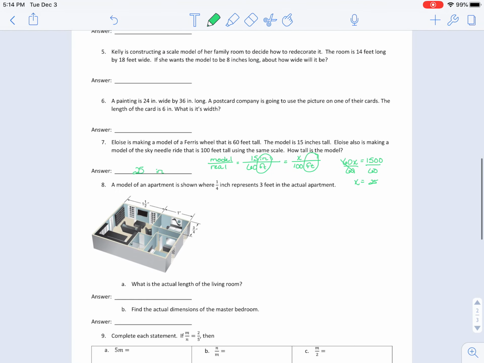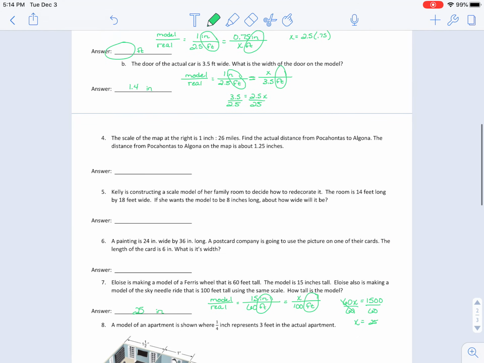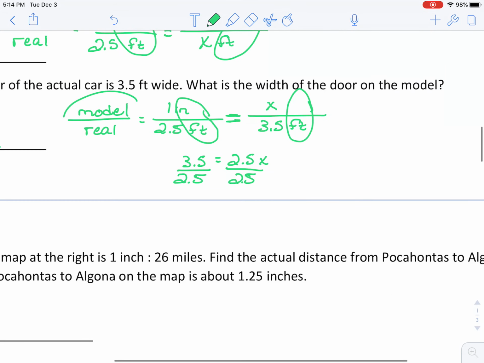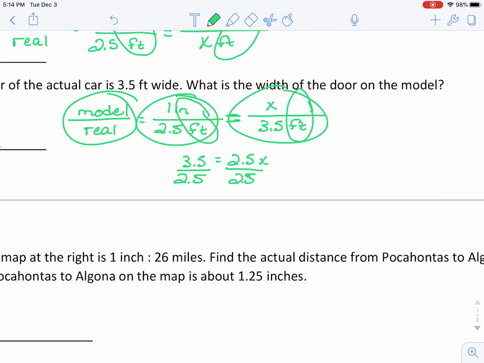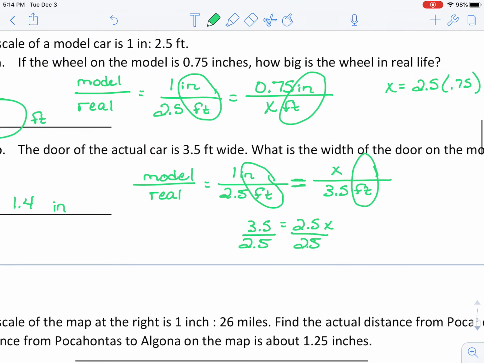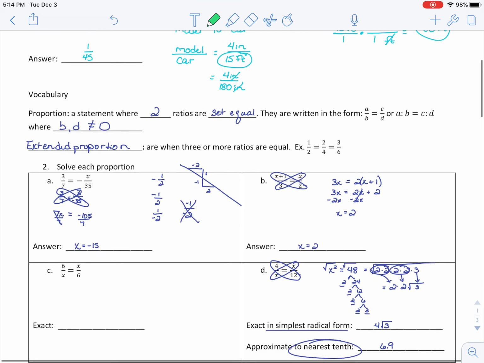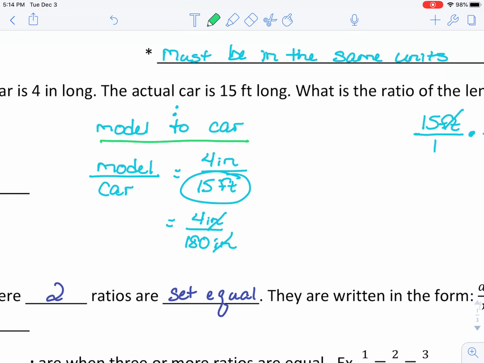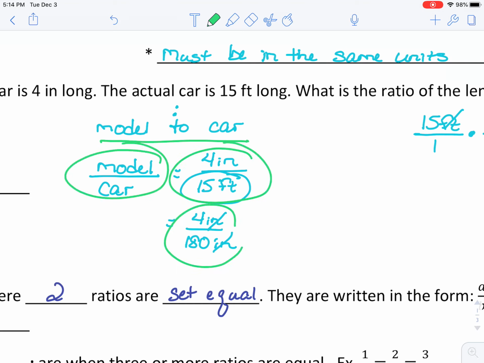There are more examples on here. There's more that we'll do tomorrow, but for now that should get you a start. There's an online assignment from the online textbook, so give those a whirl. Don't skip all the word problems because you do need practice on it. But remember, proportions have to have everything equal all the way across, and then you're going to solve what's left. When it talks about a ratio, it'll give you the order like this, and then you just have to make sure you keep that order. So keep your order, and then address your units before you reduce.